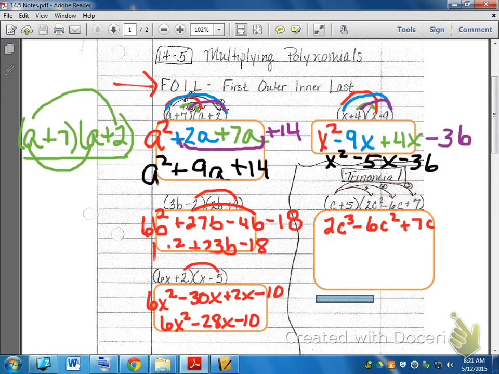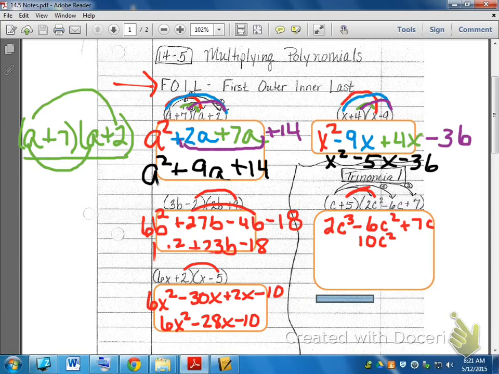Alright, I'm going to erase my arcs because now I'm going to go with the 5, and I want to show you how I do this. You can write this in one long line, but I think it would be simpler to do this. I'm going to take 5 times 2C squared. It's not going to change my letters, but what's 5 times 2? 10C squared. I'm going to write it right here. So I line up the ones that I'm going to combine later to simplify it. So 10C to the second.